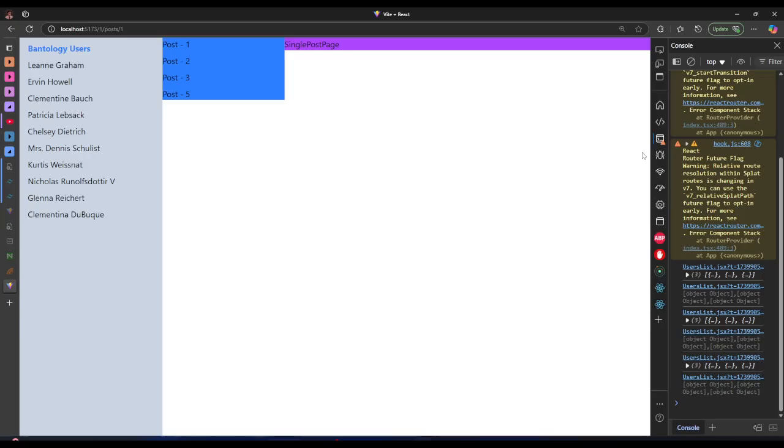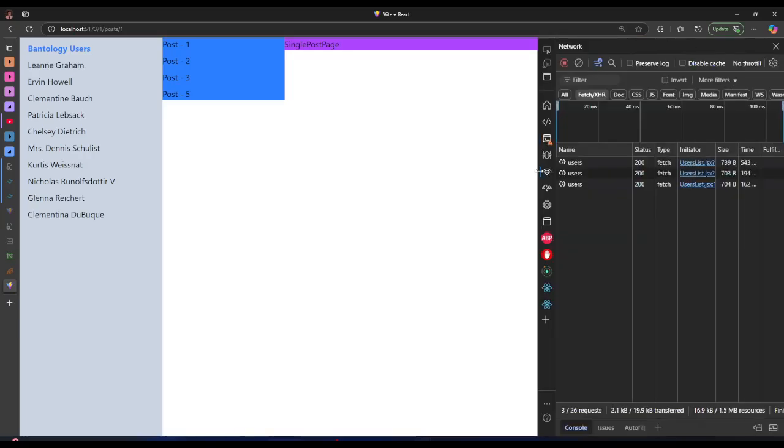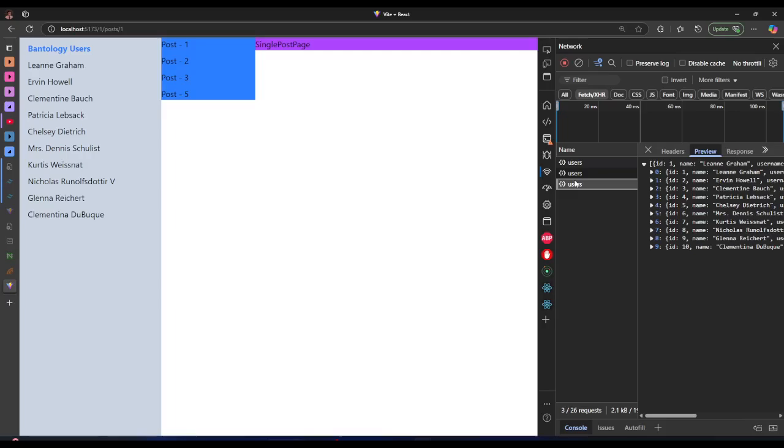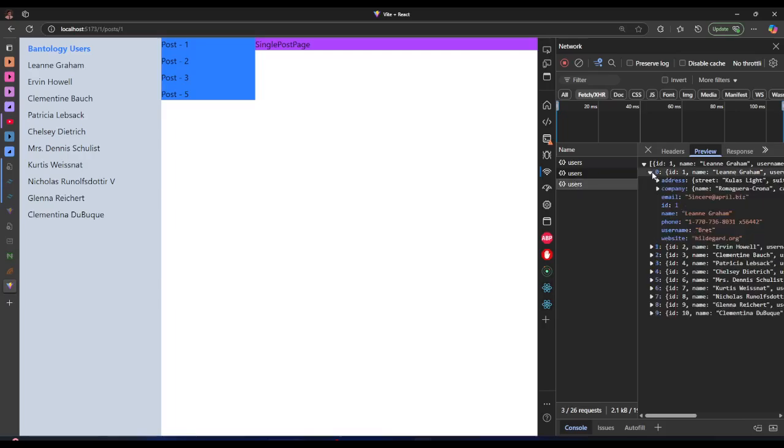What are we getting back from the backend? So open the network tab. As you can see, you are going to see all the necessary data you are getting back. So for each one of them, we have address, we have the company, we have the email, we have the name, we have the phone, we have the username, and we have the website. And the only thing we said we want to display for each user is going to be the name. Beside the name, we are going to have their initials joined together as the DP for that particular user. And under the name, we are going to display the email address.